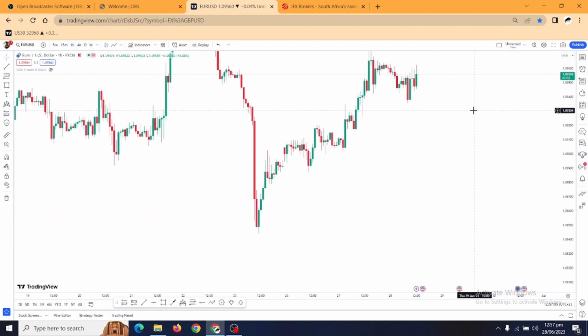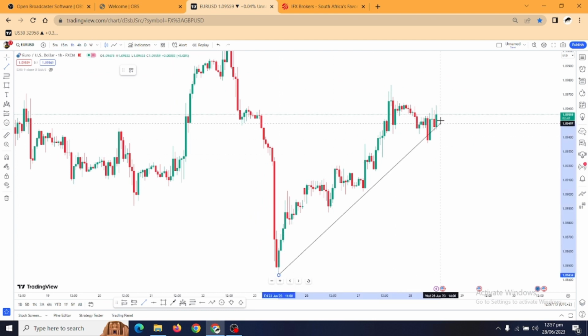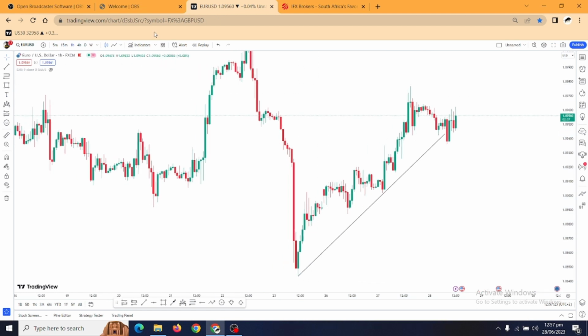So on the H1 time frame, I can actually see that we are busy forming a structure pattern here. We are busy forming like an uptrend pattern here, which is a bit dirty, but we need to use it because we are catering for the most touches. We're not catering for the trend line to look beautiful or anything. We're looking for the most touches on the trend line, right?